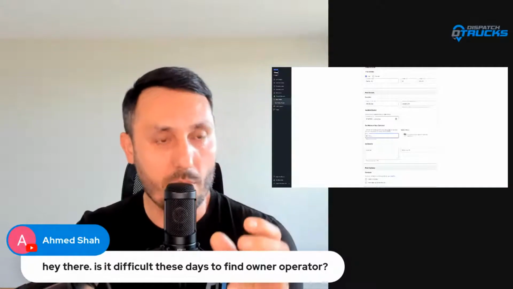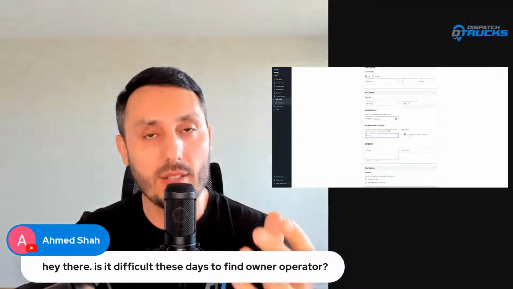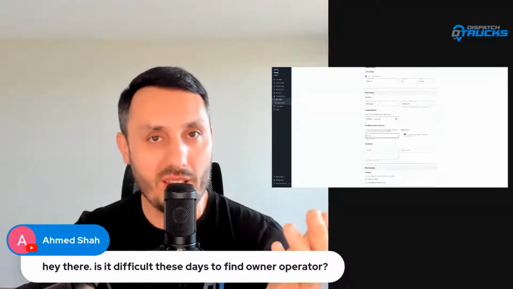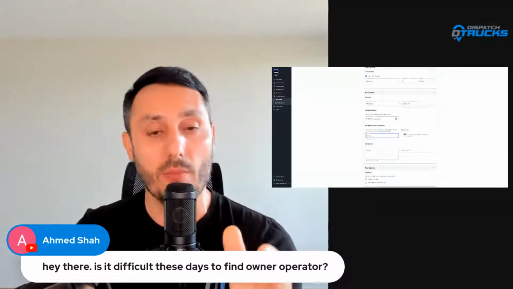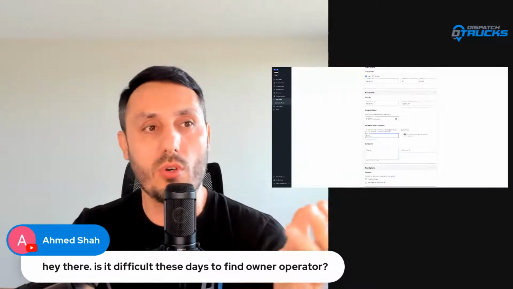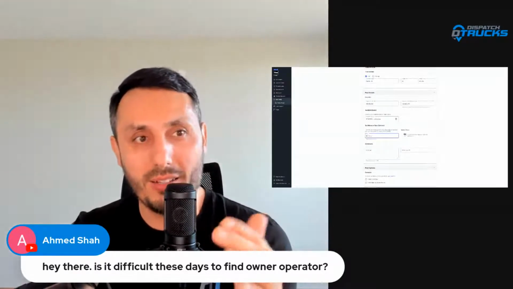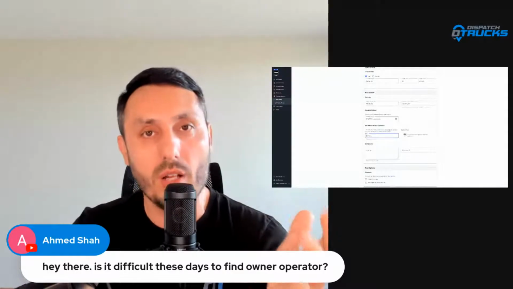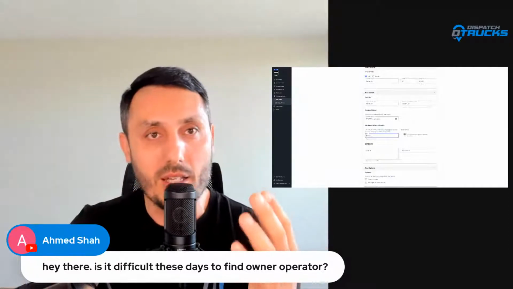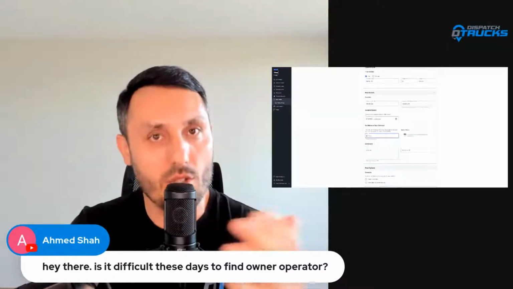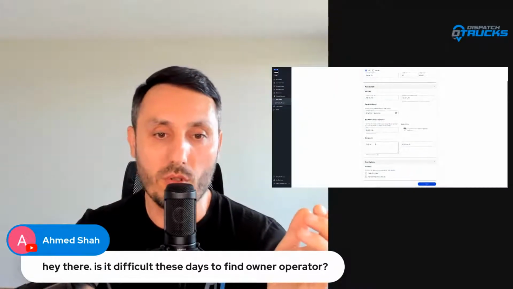Why is it important? Because when you put the desired rate per mile, brokers will see that, hey, for your reefer you're asking for, let's say, $3 per mile. Then if a broker looks for a truck that can take $2 per mile, this guy won't call you or bother you. And obviously it's a good thing, because you don't want to talk to them. I don't take cheap loads. I take, let's say, $3 per mile. That's what I'm looking for.